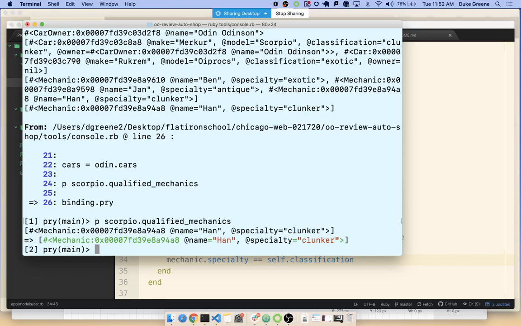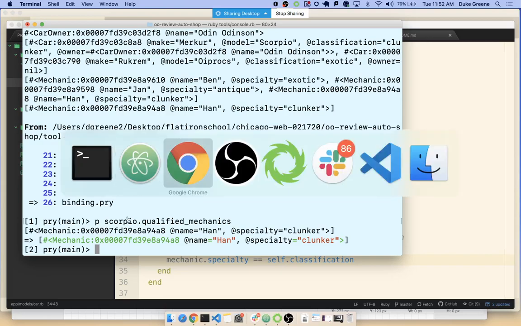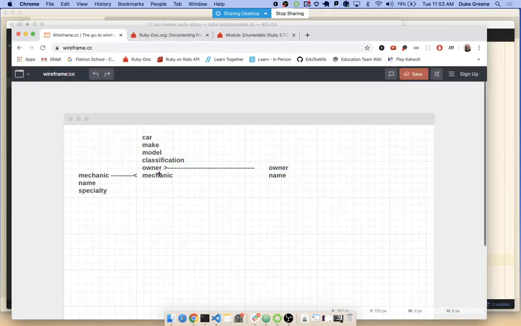So what we could potentially do here is now work on a way that we could add a mechanic to a given car, right? If we know that we have this list of things, we could bridge the gap of, eventually a car will need to be connected to an owner and a mechanic for some of these later relationship questions, like, hey, what owners has a mechanic done work for, to be answered, right? For a mechanic to figure out the owners associated, that mechanic would need to be present on a car so that it could find that as its car. And then it could map over all the cars that it is associated with and pull off the owner that's associated with that car. And that's how the mechanic could find its way across. That means the car needs to have a mechanic object on it.